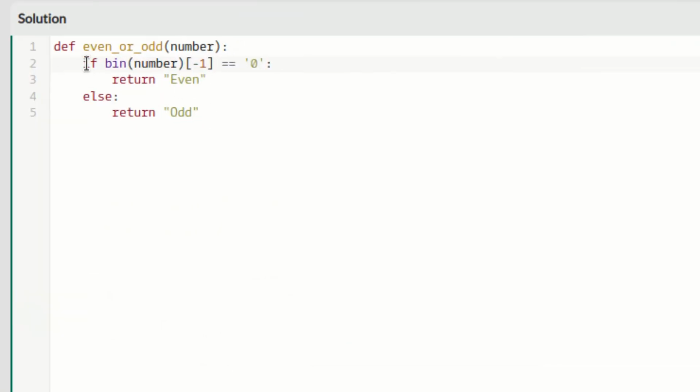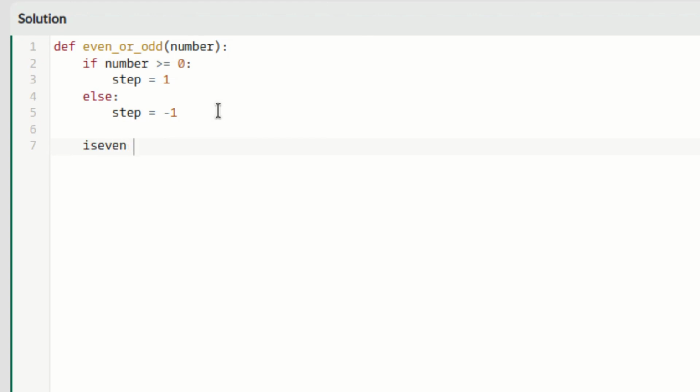So first we have to create a step size. If the number is greater than or equal to 0, then we will make the step variable 1, and else we will make the step variable minus 1, because the number might be negative and we have to go in the negative direction. Then we have to make the boolean value.